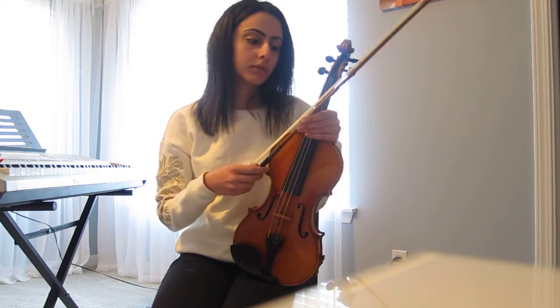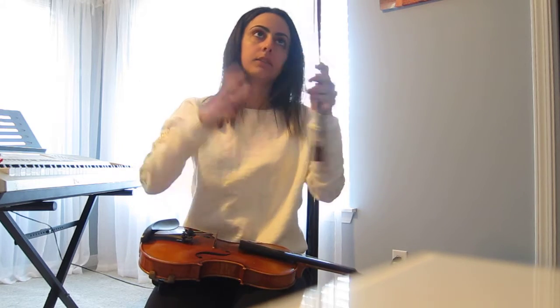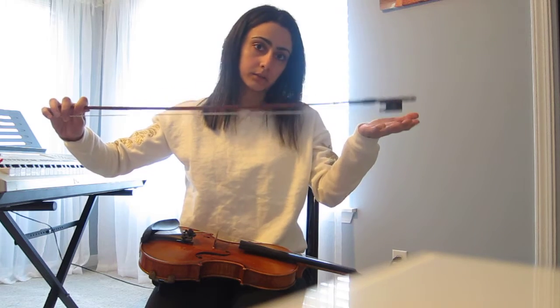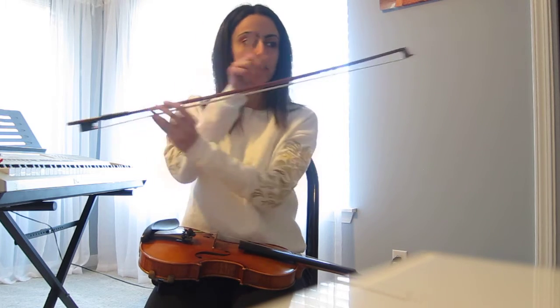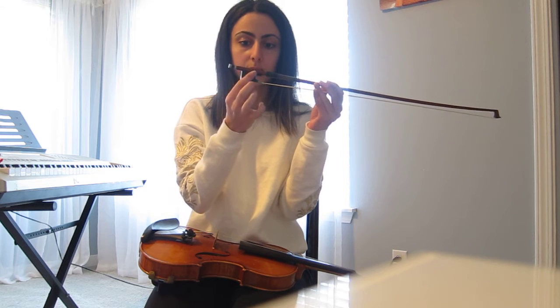Also, for the pressure, if you just hold your bow here and then flip it and hold it on the other side, you will feel the weight here, like a much bigger weight on this part. So this part is called frog, and this is tip. Frog is always heavier because of all these parts.